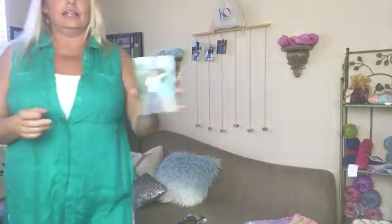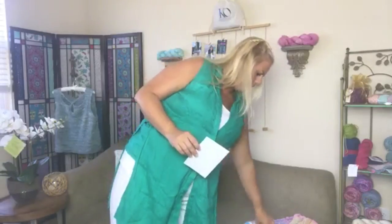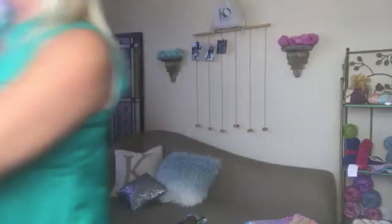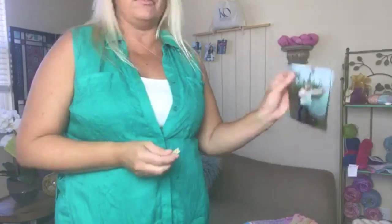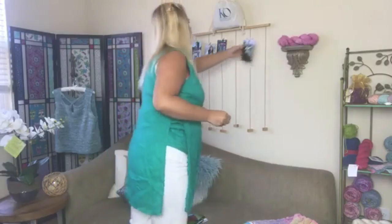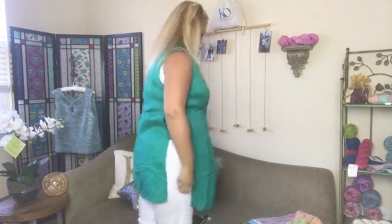Okay, this one is a knit shawl that I did with Be So Fine yarn, which is my 100% bamboo fingering weight yarn. For the most part, I try to keep those projects to one ball because it comes with a whopping 650 yards per ball. So this was a knitted one ball project. So pretty. Love this one. Okay, we'll try this one up here. Like that.